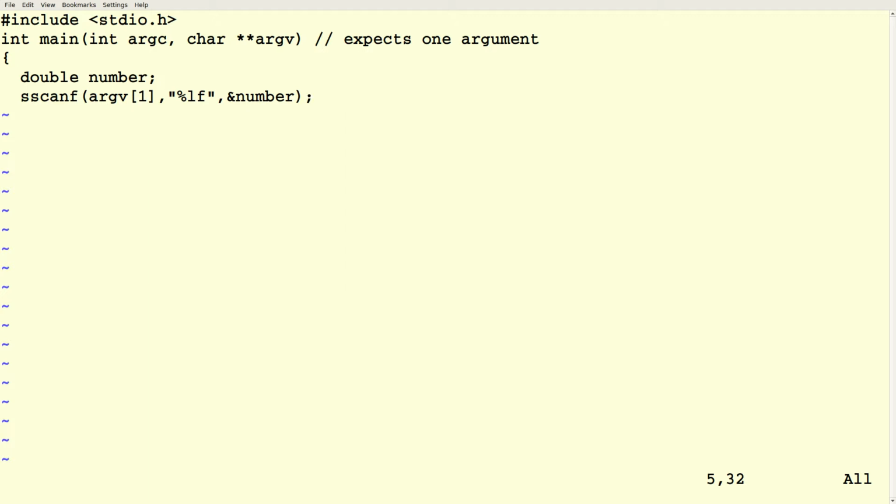And normally I wouldn't want to do this because if there's no command line argument, this is going to give me a seg fault. Normally I'd want to make sure that argv[1] exists. But since we're not doing error checking in this one, because I said you can assume there's an argument, we can just write this scanf statement. Also, we would normally check the return value from scanf to know if it found a real number. Because if I try to scanf haha as a real number, it's not going to succeed. But we're assuming it's a real, so we don't have to check that.